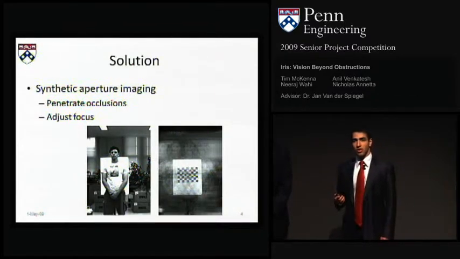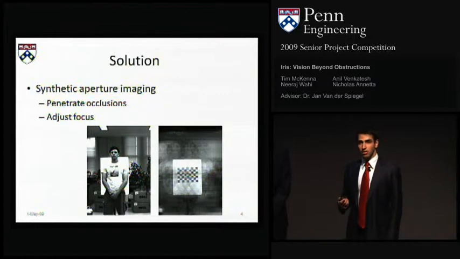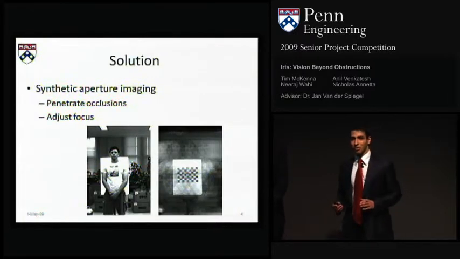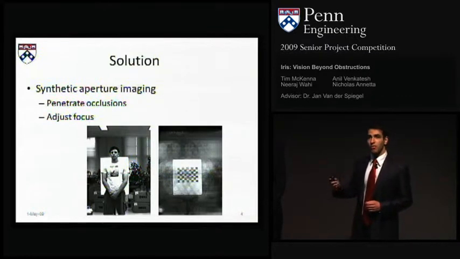By leveraging some results out of Stanford University, a couple of PhD theses, we've been able to implement a 21-camera array that acts as a discrete approximation of a single camera with a very large aperture. Now, a camera with an enormous aperture has a very narrow depth of field. And the narrow depth of field means that any object on the plane of focus is in perfect focus, but any object behind or in front of the plane of focus is blurred out and virtually invisible. And this leads to stunning results, as you can see on our slide. Here, we're able to see beyond Nick and focus on the chessboard.